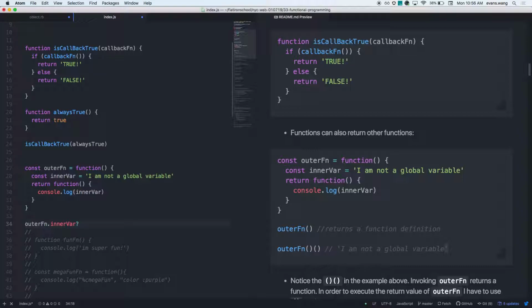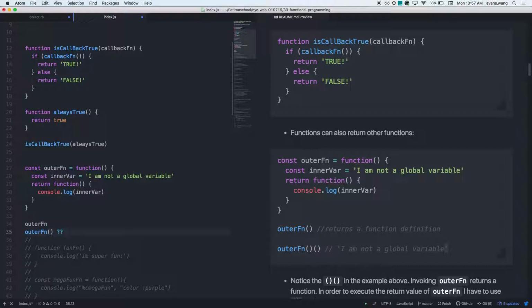Can I do something like this? The answer is no, because this is not a key that is attached to outer var. It is simply a variable that's defined inside the function scope. I cannot access this.